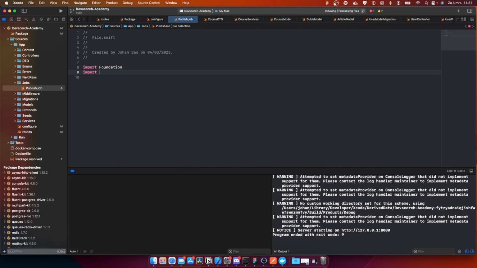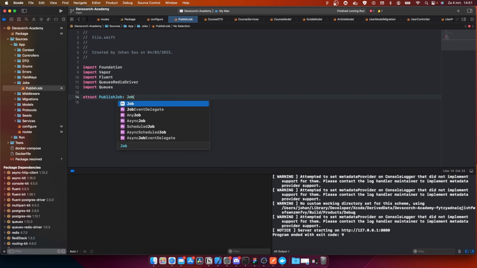Okay. And we're gonna do import Vapor, import Fluent, import Redis, use Redis driver, import Queues. Okay, so how do they do this? They do struct PublishJob. This is going to be of type Job, just like this. Open this one up.